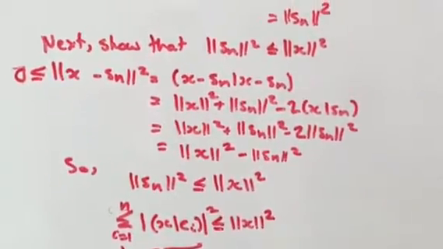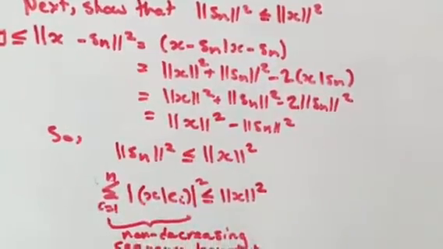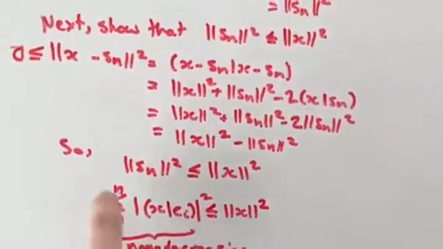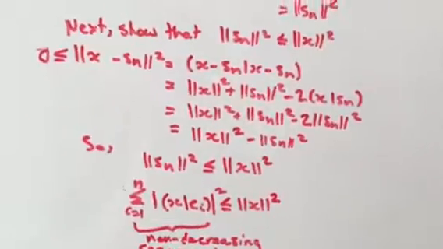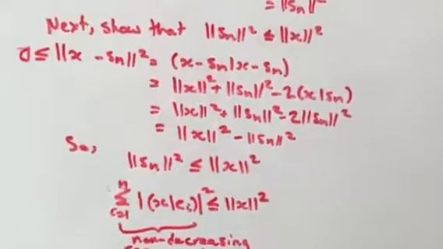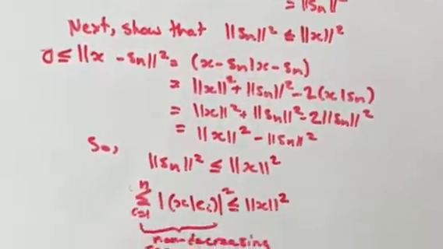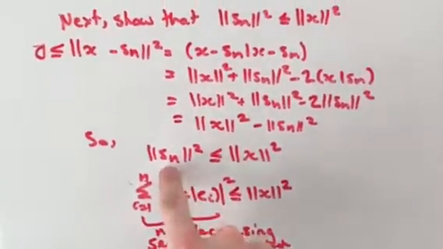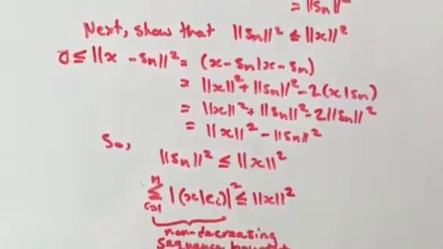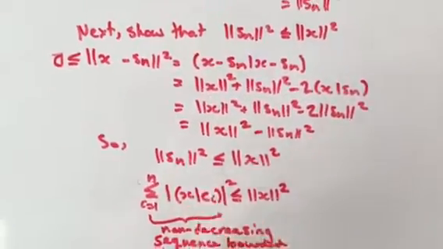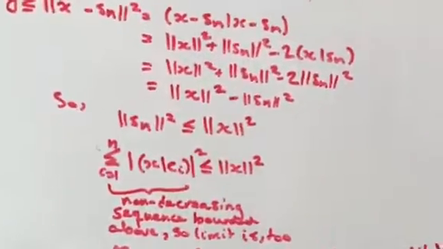Now I will note here that if we write out S sub n, the inner product with itself, we get a bunch of inner products. Some of those simplify down to xi sub i squared. The cross terms, where we have an e sub i and an e sub j with i and j different, are going to be equal to 0 because we are dealing with an orthonormal basis. So we can rewrite the squared norm of S sub n as the sum of the squares of the inner product of x with e sub i, which is just equal to xi i, the elements of our vector x.